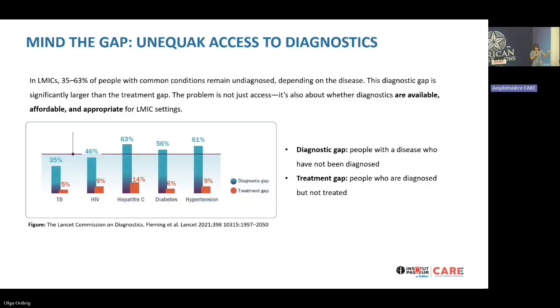Yeah, so there's this publication from The Lancet in 2021 that estimated, in low and middle income countries for different diseases, what the diagnostics gap was. The diagnostics gap means the portion of a population that has a disease that is not properly diagnosed. They concluded that around 50% of the population that has a condition is not diagnosed. That's huge, right? And access, we will talk about this over and over today. We have the tools, but we have to make sure they arrive to the people.